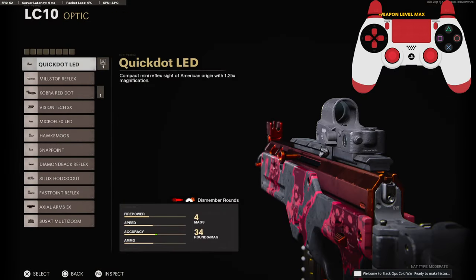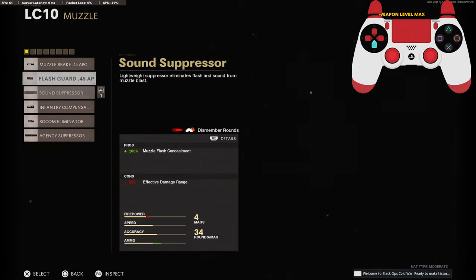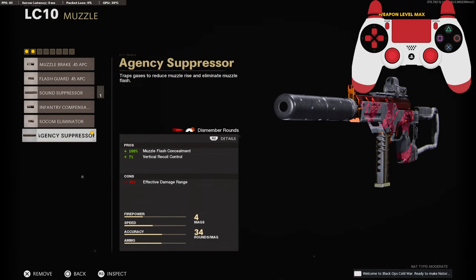On the optic, we're going to be using the quick dot LED. This wasn't my preference. I'm just going with what the guy told me to put on my class setup. On the muzzle, we're going to be going with the AGC suppressor to stay off the minimap and for the 7% added to the vertical recoil control.